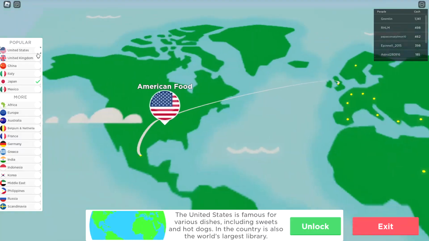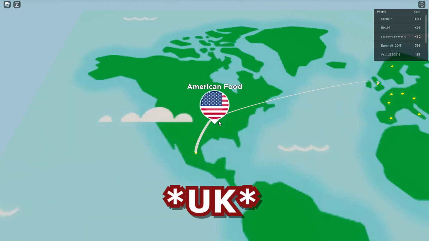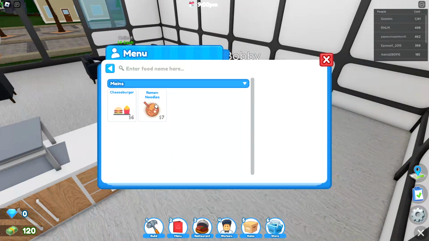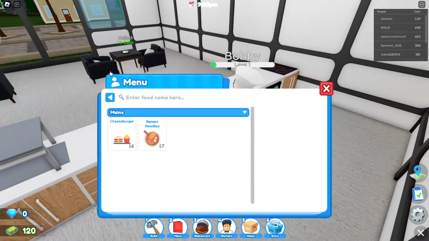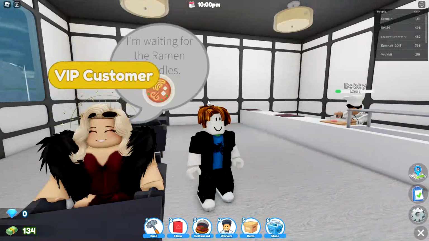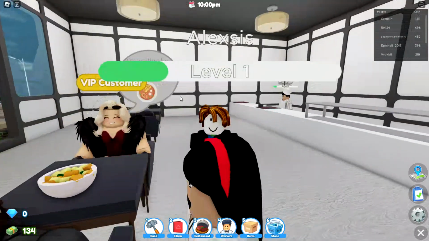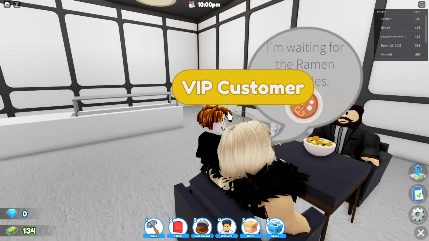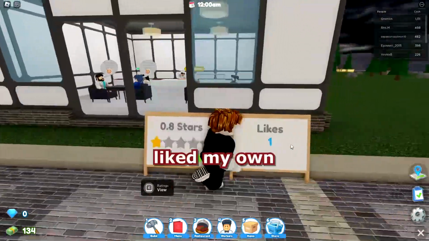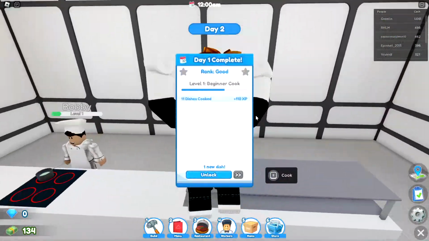Oh my gosh. I guess probably some American, maybe some UK. Menu. Oh, cheeseburger or ramen noodles. VIP customer. Huh. Wow, they really put on all the assets on her. Like, what is this? 0.8 stars. I just liked my own. Wow, that's so cool. Collect rewards.